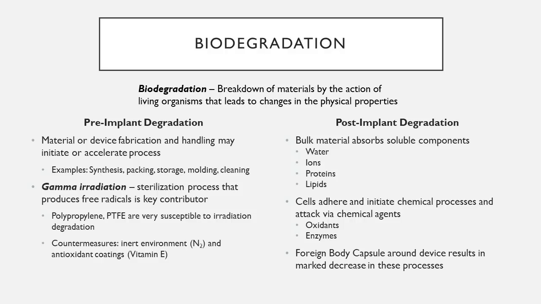And there are some countermeasures that you can introduce there. You can either have inert environments, which are usually in the presence of nitrogen. So in this case, they would have purged air and any water in the air, or oxidative species. And you can also use antioxidants, okay? It wouldn't be something like pomegranate juice, but vitamin E is a very common one. A lot of materials are made with vitamin E in them. You see this a lot, again, with polypropylene because it's so susceptible, to fight off oxidative stresses and oxidative degradation.